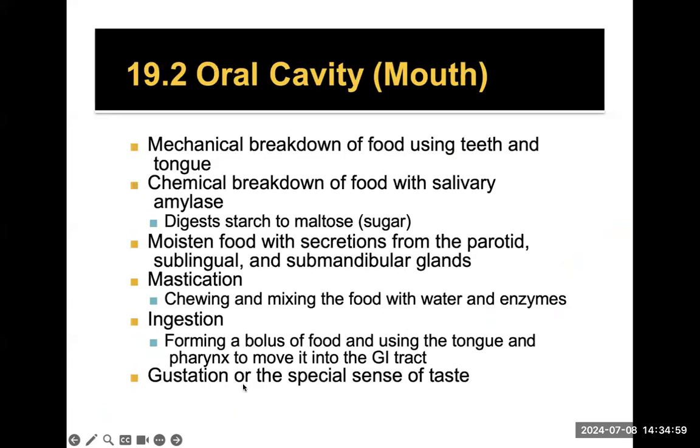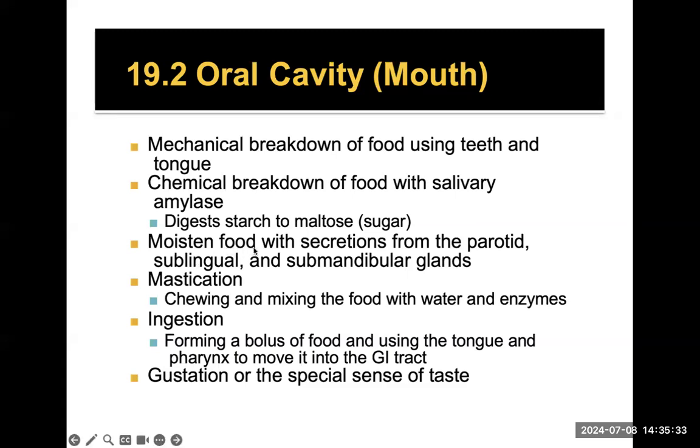Okay, so your mouth is going to be the oral cavity. This is the beginning of the mechanical breakdown of food, where basically you use the teeth to chew and the tongue to move food. Then you have the chemical breakdown of food with salivary amylase. Here you're going to have an enzyme which is going to help digest carbohydrates. So when you talk about the macromolecules that we can utilize for the production of energy, right, you have carbs, fats, and proteins. The only one of those that begins breakdown in the mouth is carbohydrates.